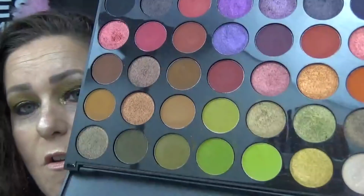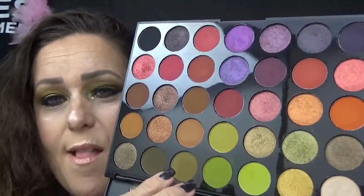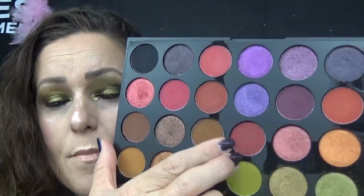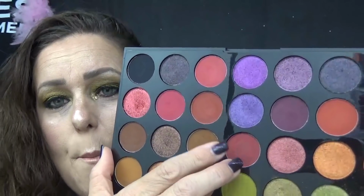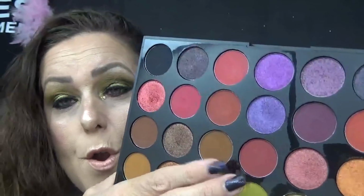Anyway, so I want to give you my first impressions, my thoughts on the new Boss Mood 35 pan palette by Morphe. So mainly I dipped into the top 2 rows, but I did go to the black and this, oh my gosh, I can't think of the name, but anyways, burgundy. There we go. This burgundy color for underneath my eye.